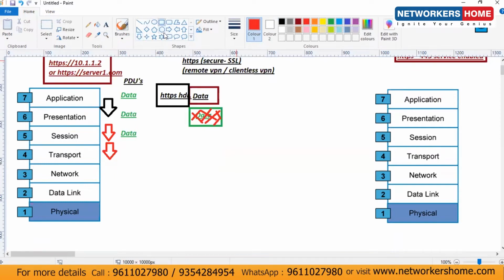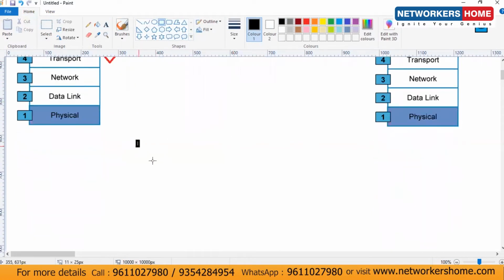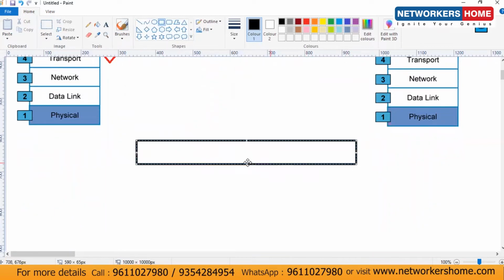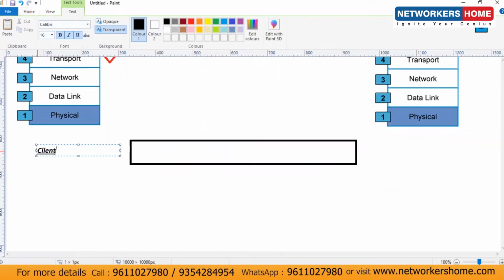Let's consider we are using the HTTP protocol. How will the data look? Let's consider this is the data which we are sending from client to server.